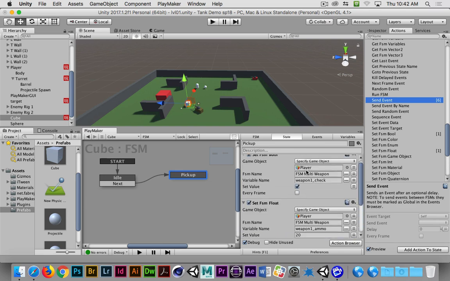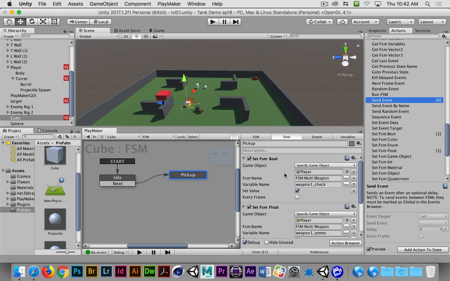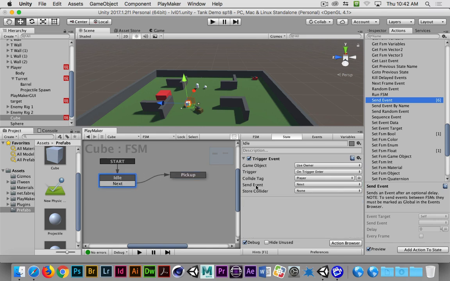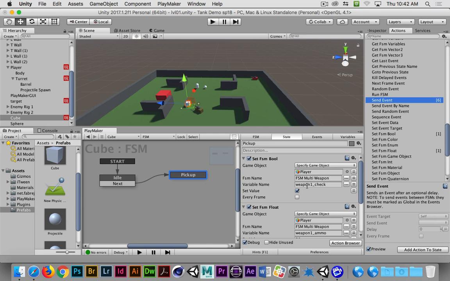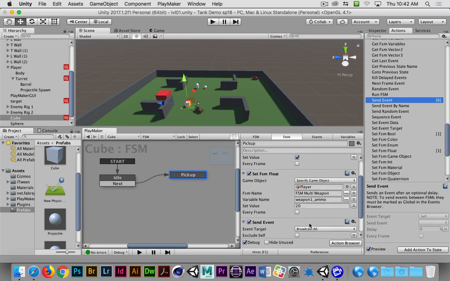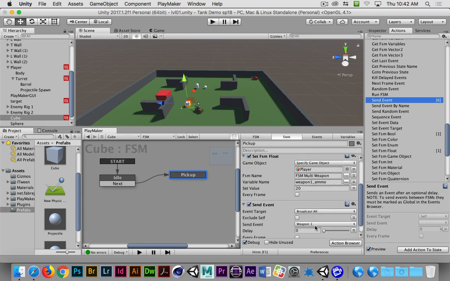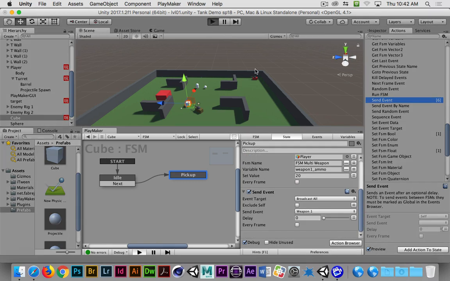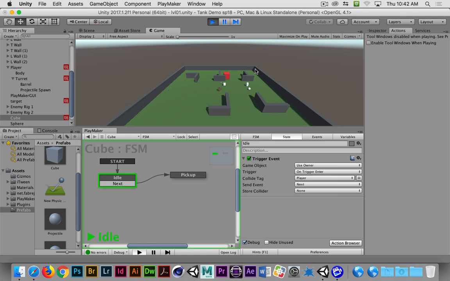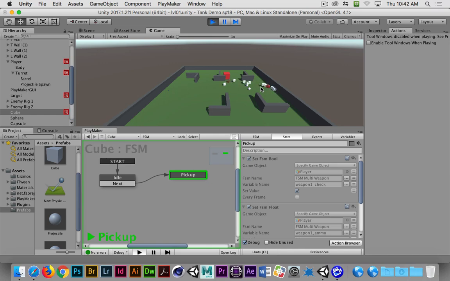The best, most appropriate way to do it is specify game object, player, or even more appropriately, specify game object, the collider that I hit, take that object, and set weapon 1. Okay, that's the best way to do it, but I want to shortcut this just to make sure that it works. So now, when I run over this thing, it should activate my weapon. I can just start firing. So right now I'm just clicking, I run over the weapon, and I should be able to fire 20 times. Okay?